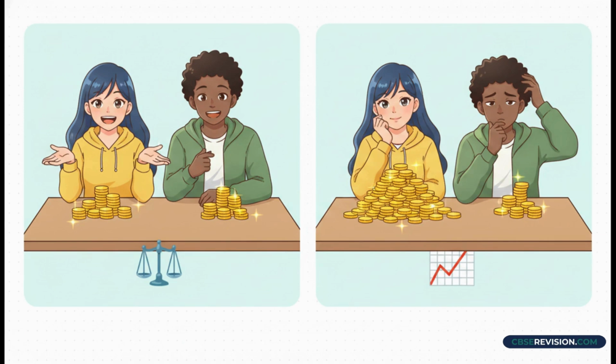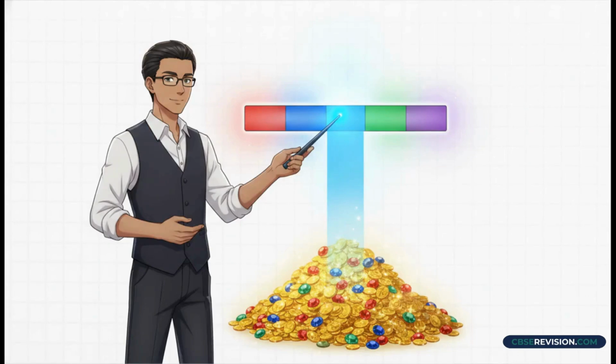Sharing in a 3-to-1 ratio means the items are not split right down the middle. In a 3-to-1 ratio, out of 12 total items, one person gets 9 and the other person gets only 3. Let's look at exactly how we calculate this. To solve these unequal sharing problems quickly, we use a really simple rule. We take the ratio, let's call the numbers m and n. First, we just add the two parts of the ratio together, so m plus n. This gives us the total number of parts. Then we take the specific part we want, let's say m, we divide it by those total parts, and we multiply that fraction by our total amount of items or money.